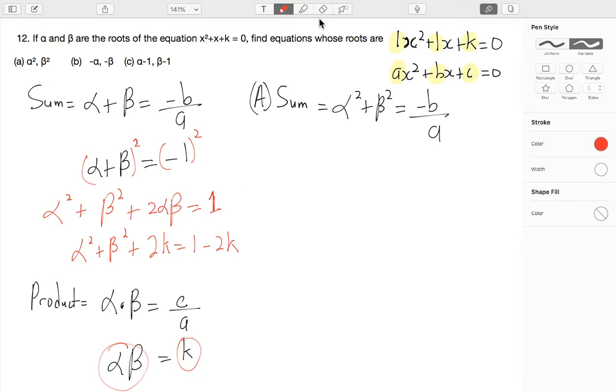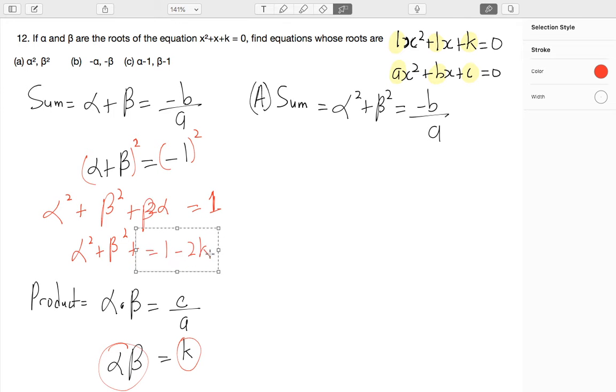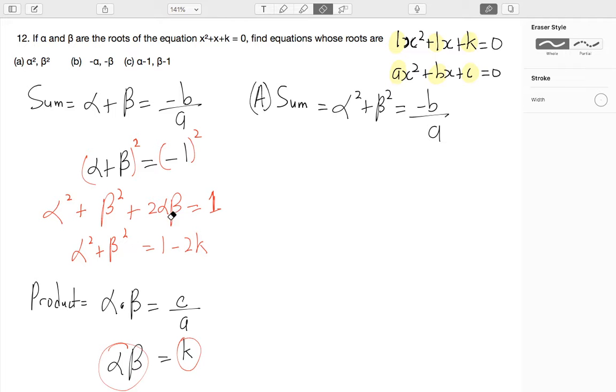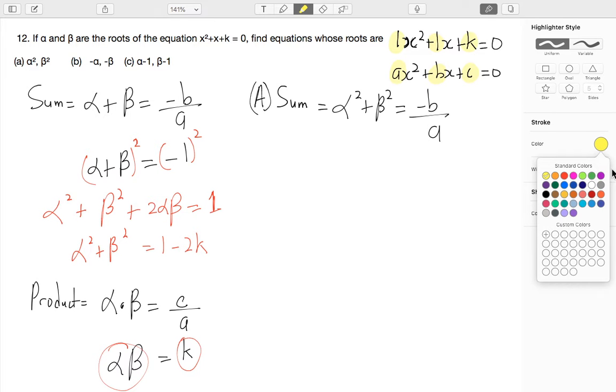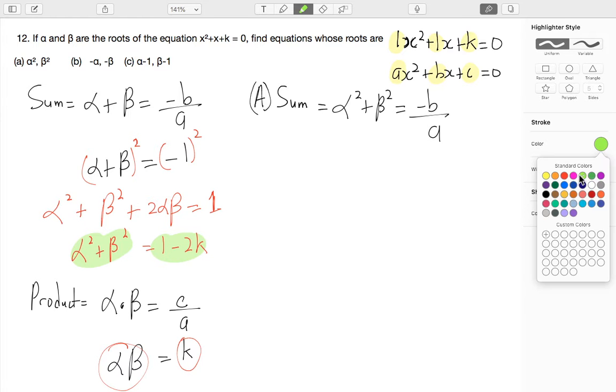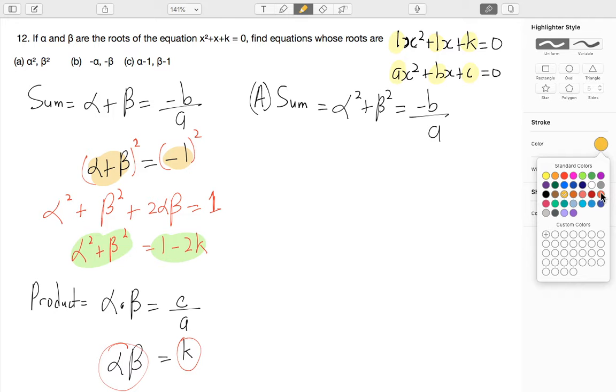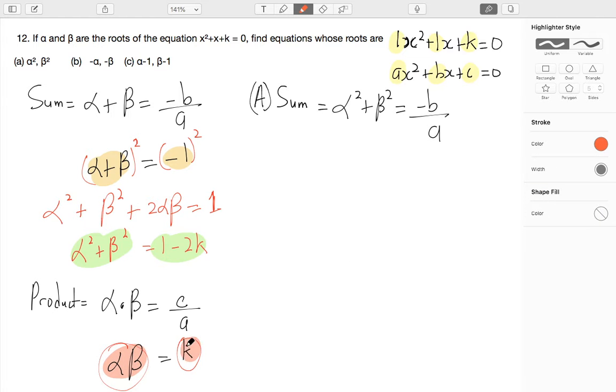And then we just erase this to keep everything nice and short. And then we have now alpha squared plus beta squared. Isn't it just beautiful? So we have alpha squared plus beta squared if we erase this plus here. Okay, hopefully you see that. Let me highlight it. We've figured out alpha squared plus beta squared. And we already know, we're going to come back to these, that alpha plus beta is equal to minus 1. And we also know that alpha beta is equal to k.